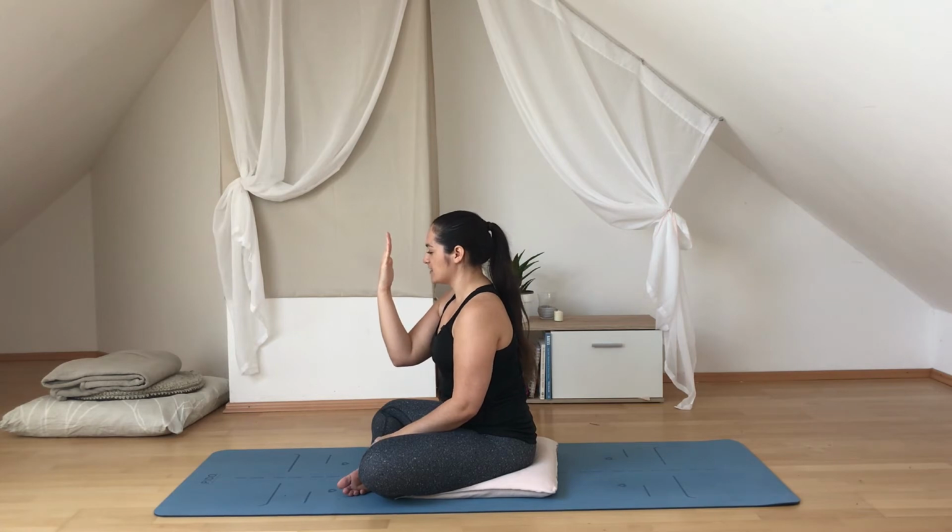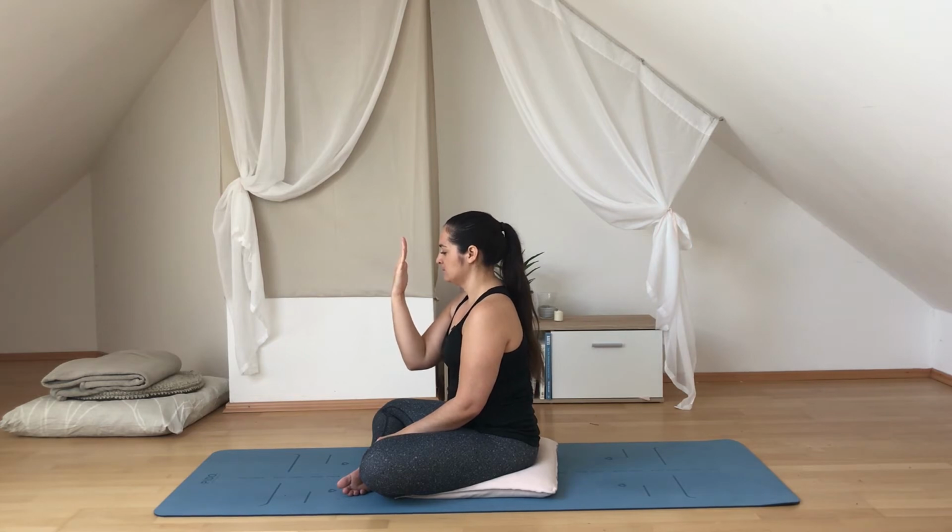Hand comes in front of our face, eyes can be open or closed. And imagine you're taking that breath into your nose, sweeping it across those closed vocal cords and then into your belly. So when you're ready, exhale wherever you're at. Inhale, trying to make that H-A-ha sound. And then exhale out through your nose, making that H-A-ha sound. Again, just like that, inhaling. Exhale, H-A-ha sound out through your nose.